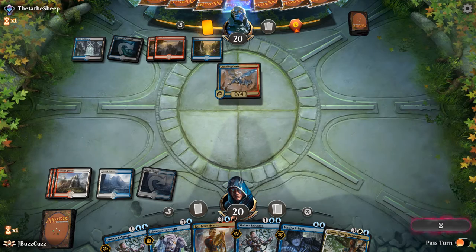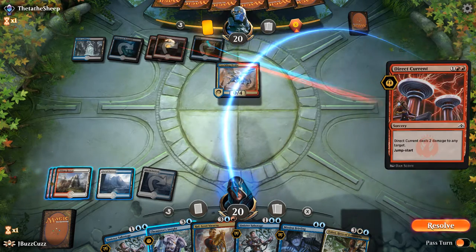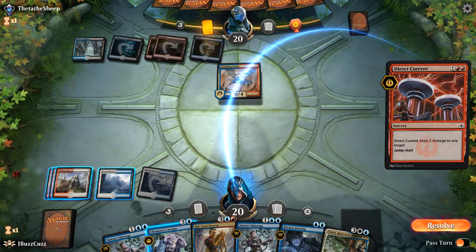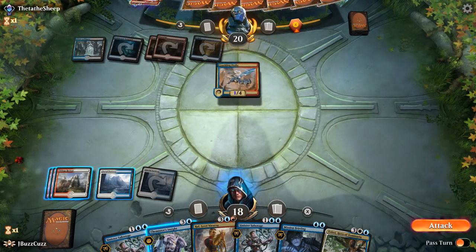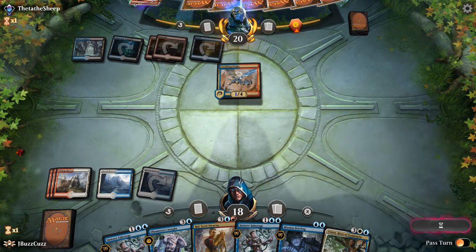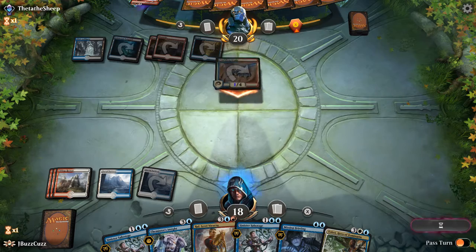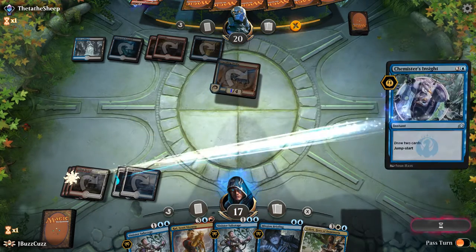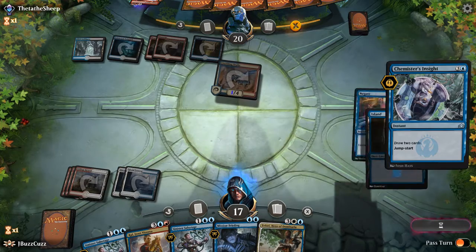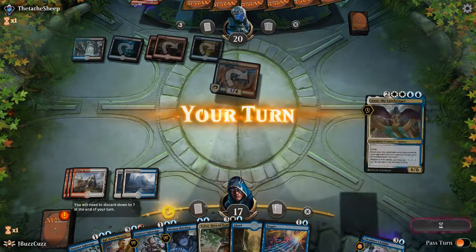And I really want to get this Ral Zarek down before I get the Teferi down. Sure, that is okay with me. Oh no, we're getting hit for one. Those sick beats, dog. I know. All right, so we get hit for one. Crackling Drake actually having 4 toughness is pretty good. All right, there we go. We have Manias for days.